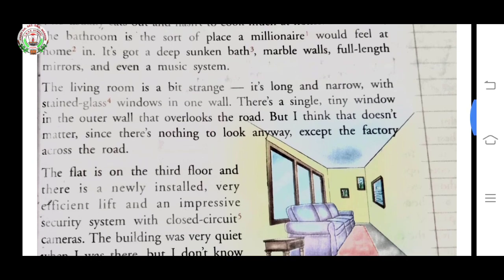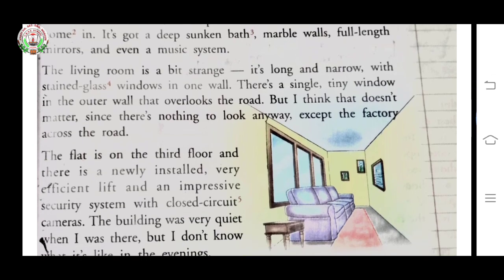You can see in this picture. It's long and narrow. Narrow means both the sides have very short distance. With a stained glass window in one wall.